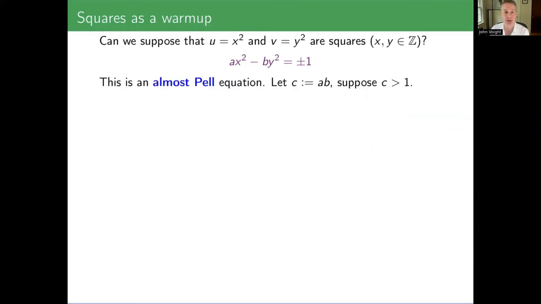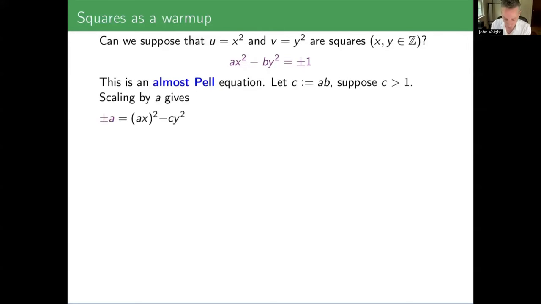Let's take C to be A times B. There's one kind of special and degenerate case where C equals one — that can only happen when A and B separately equal one, which is not a difficult equation. Otherwise, since A and B are relatively prime, C will be a non-square integer once I assume it's greater than one. To make it into an actual Pell equation, just multiply through by A. You get plus or minus A, and you can pull the A into the X, giving you AX² minus C·Y² equals plus or minus A.